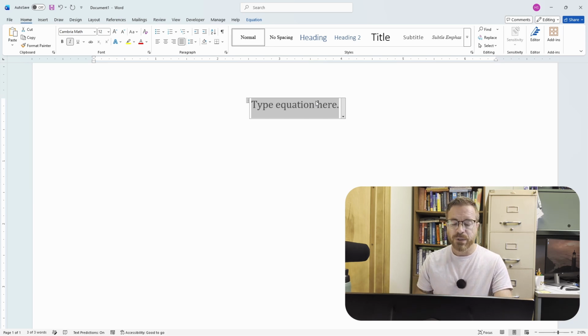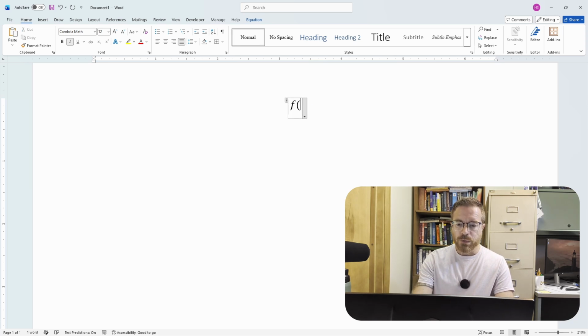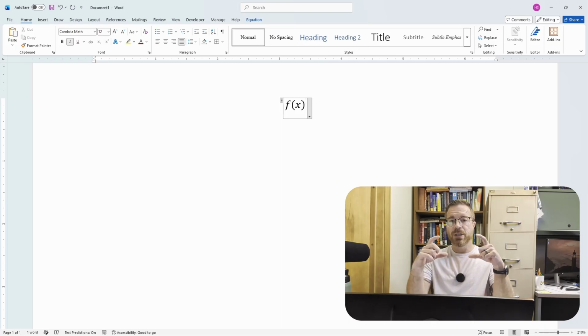For example, let's say you're doing a function, you could put something like f of x into your parentheses, and then watch what happens when I hit space. Notice it doesn't actually change the spacing of it, but it actually changed the size of the parentheses just a smidge. This is because when you have open and closing parentheses, it's going to try to create that entity where the stuff goes.